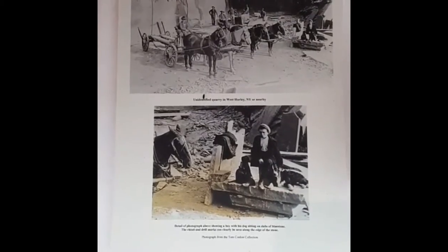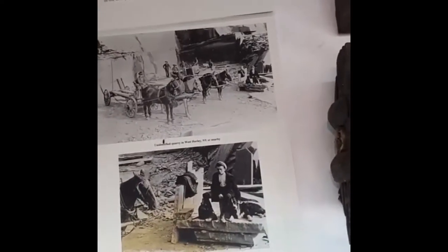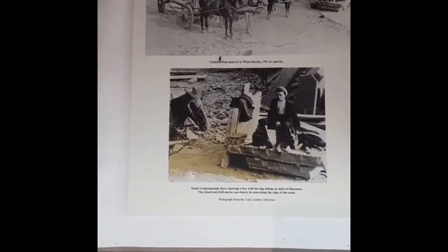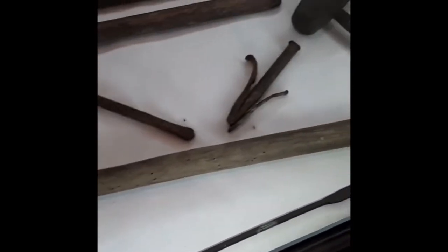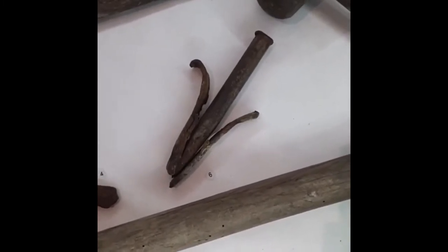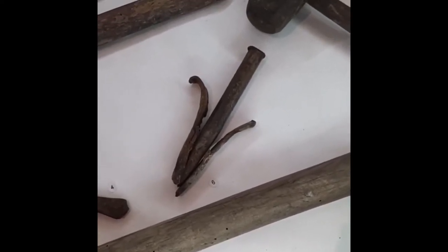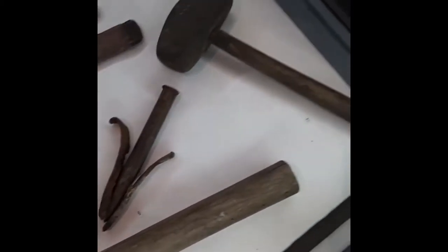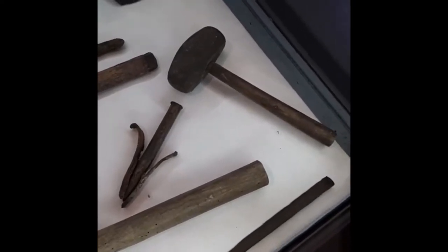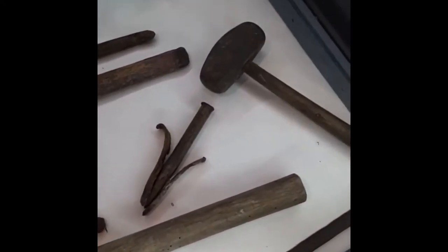Here you've got a quarry in Hurley, New York — these are from the Tom Conlin collection. You can see somebody dressing stone, and if you look at the side of that stone you can see the way that you split stone: you would drill with a hand drill with a really tough bit, and then you'd put in things called feathers and wedges. The feathers are the two pieces on either side, and there's the wedge. You would take those two feathers and put them in the hole — holes about six inches apart, a whole row of them — and then take that hammer and knock each wedge down, keep doing that until the pressure of the feathers caused the bluestone to split.